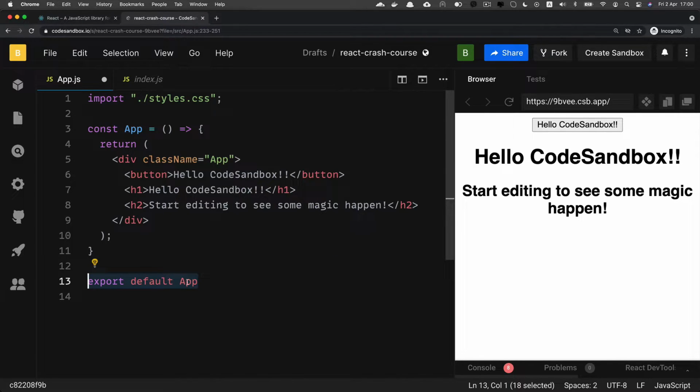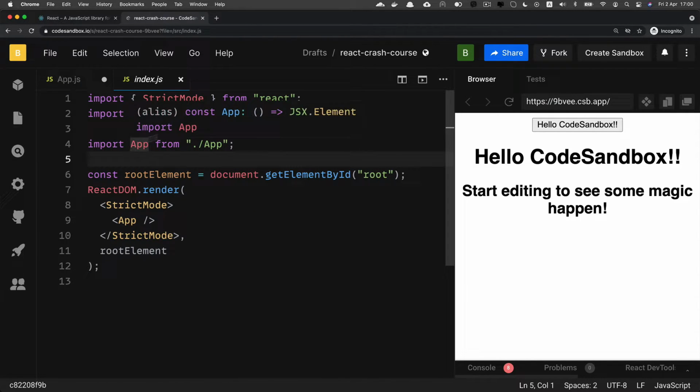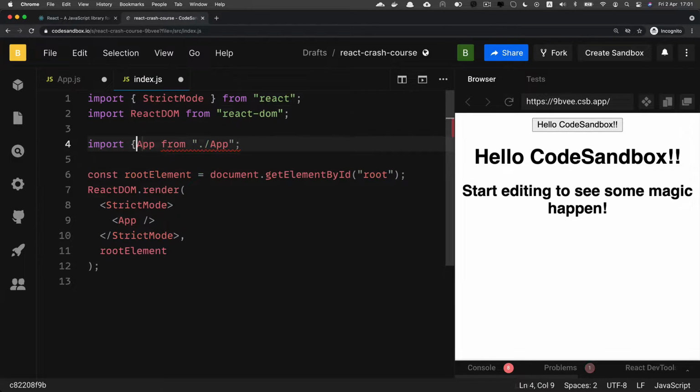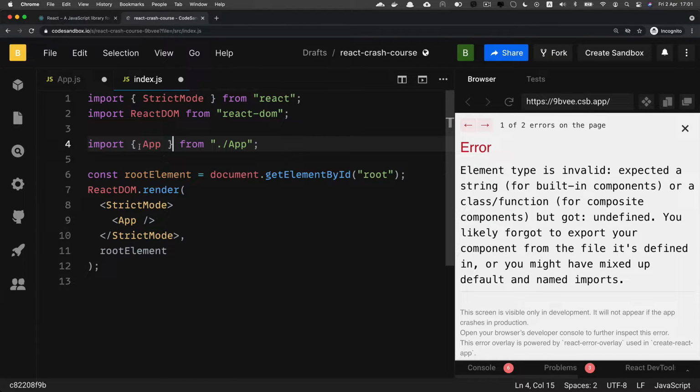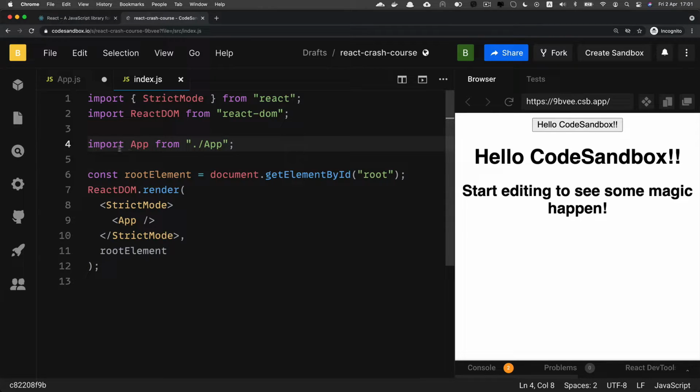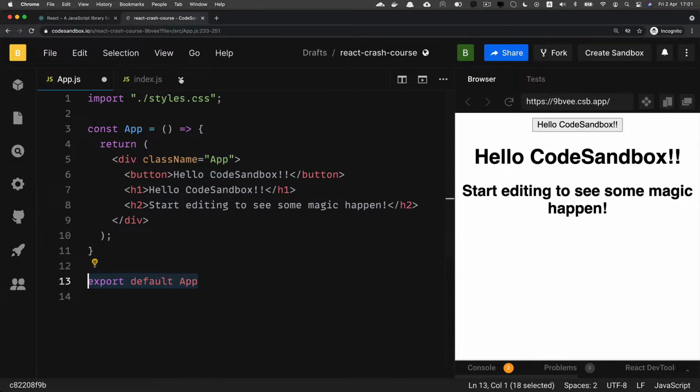Default means that the app is exported as the default export from this particular module, because now we are talking about different modules. And here in the index.js file we import from another module its default export. That's why on this line we don't need to add those curly braces. If I add them here like that, I'll definitely get an error, because now I am trying to import an element that is not exported from the app module. Alright, let's go back to import app from app and go back to the app.js file.